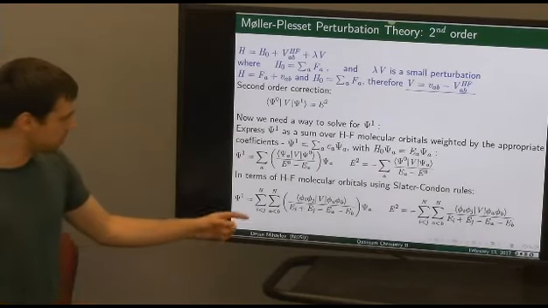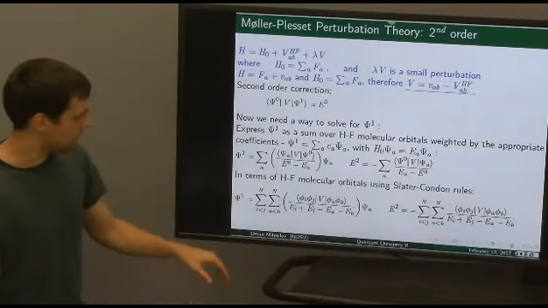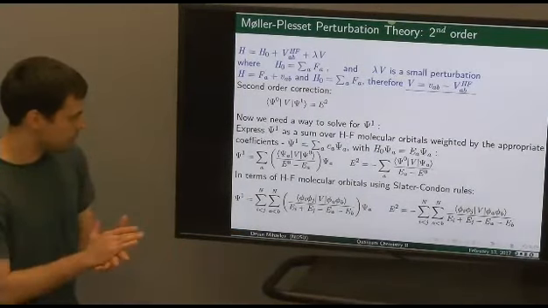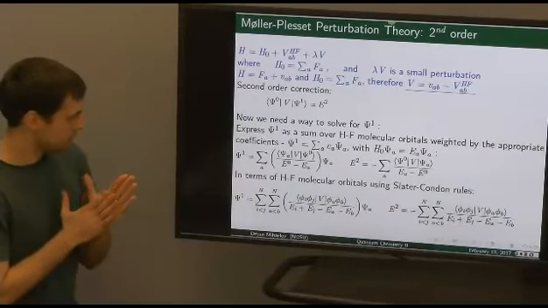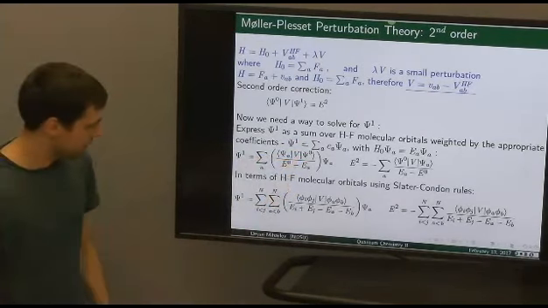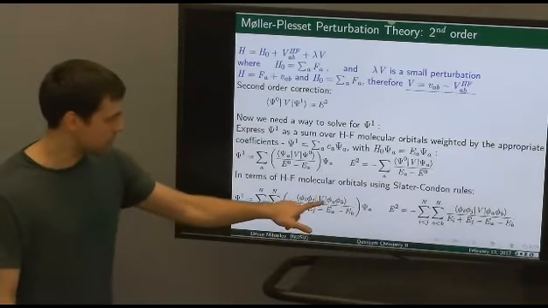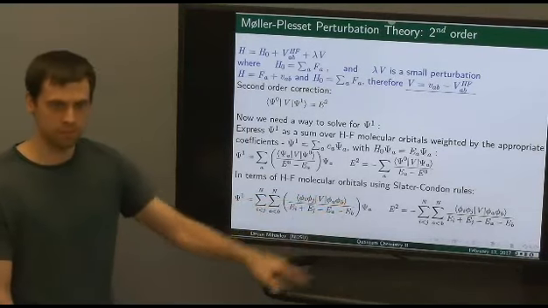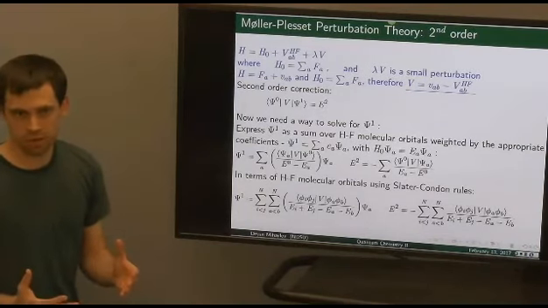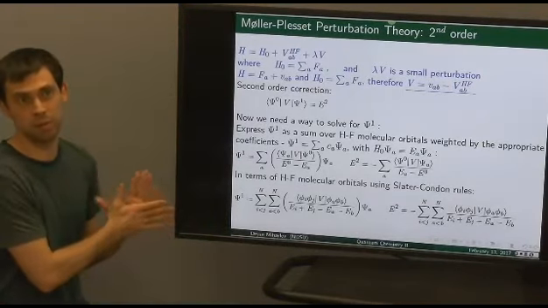On just a side note, the way this is done is it uses Slater-Condon rules, where any two-body operator acting on a wave function gives you that operator acting on the sum of all possible pairs of orbitals. So it's like making an approximation and saying all interactions occur pairwise, which is, I don't think, it might not even be an approximation.